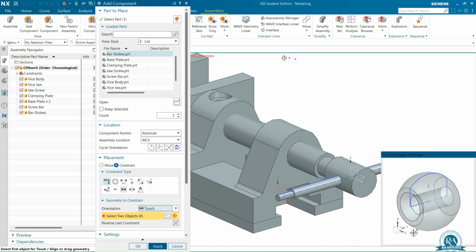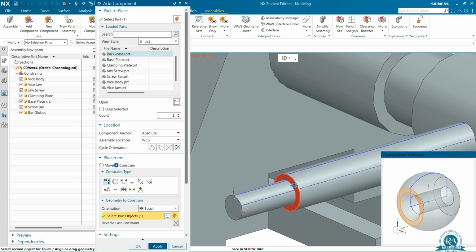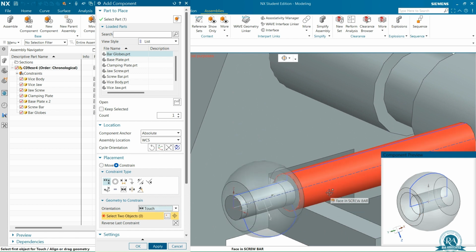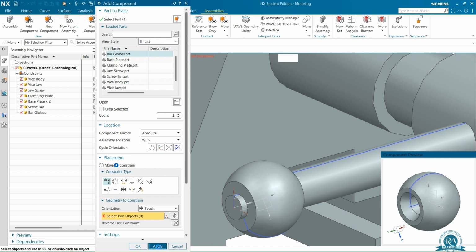Select the touch option. Select the surface in the bar stop and the surface in the screw bar. Say apply.